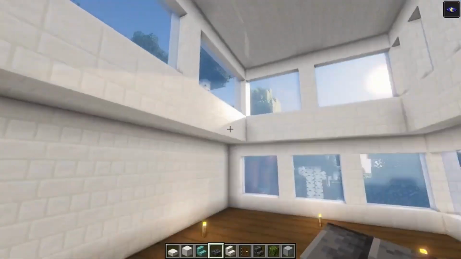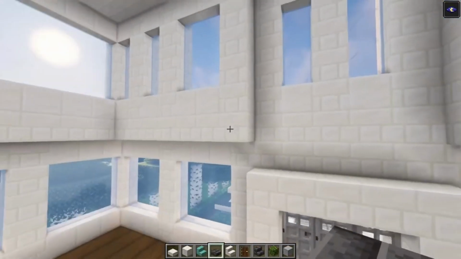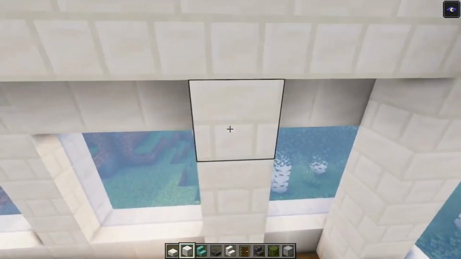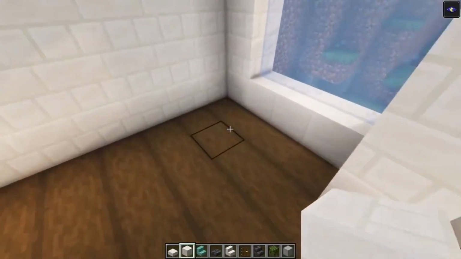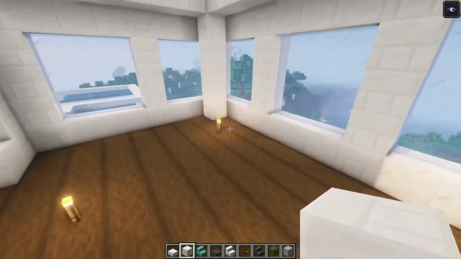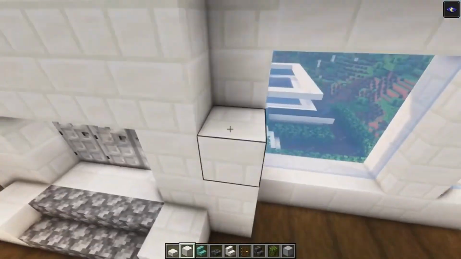So we got this lovely area going. Now I'm going to start off with the obvious. We need these pillars to come down. So let's add some additional ones just to connect all of this together. And I'm going to try not to place a lot of things in front of the windows. Here, well, we can basically just build it all up.